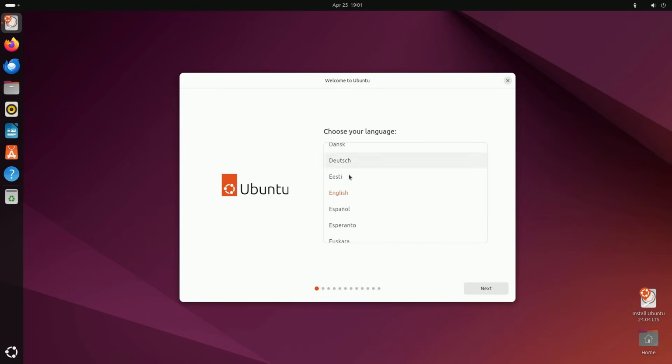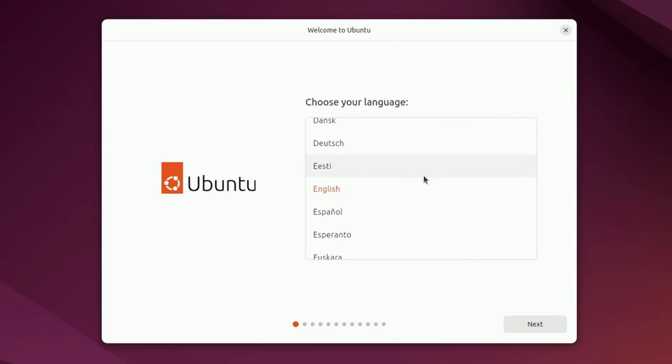Where it says welcome to Ubuntu is actually the installer package. If for some reason it did not run, typically you can go to the desktop and you'll see Install Ubuntu 24.04. You can launch it from here. Sometimes it's also on the left-hand side where it says install release. Anyways, where it says welcome to Ubuntu, I'm going to choose the language that I want. The default English is fine for me. I'm going to hit next.